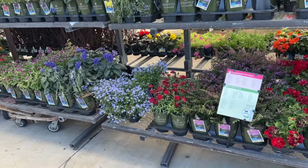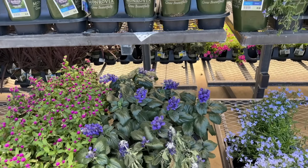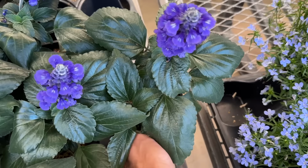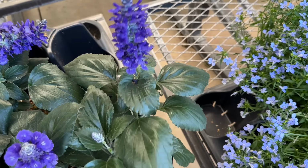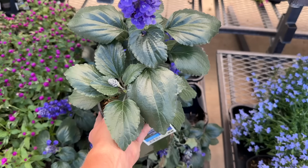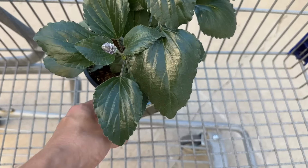I am at Lowe's. I was totally gonna be done planting flowers, but these Monrovia plants are stunning, you guys. Look how huge these salvias are. They're so cool. They almost look like a butterfly bush, buddleia, and I totally am gonna get some. They're so pretty. Look at those glossy leaves. Oh my gosh. These are so pretty.